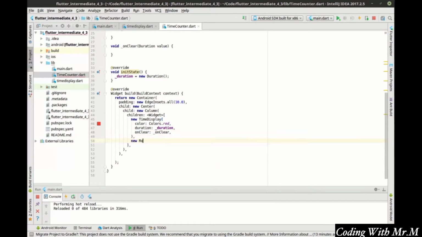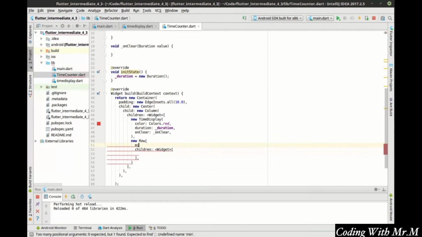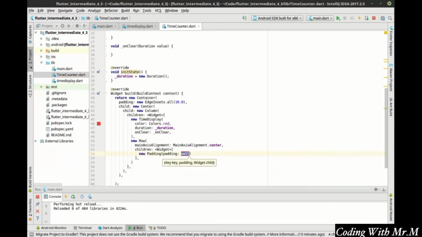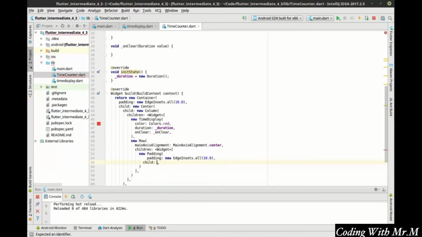Now let's add a new row. And in our little list of widgets here, let me actually back out here. I want to make sure this has got the main axis alignment in there. Main axis alignment center, otherwise it's going to look a little goofy. There we go. Now we're going to add a new padding. And for the padding, let's go ahead and say new edge insets all. I'll break this down just a hair. There we go. This is unfortunately kind of the boring part of programming, is just watching me type and type and type.